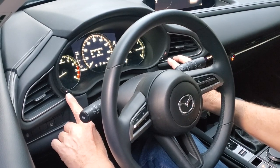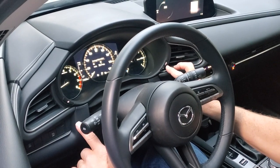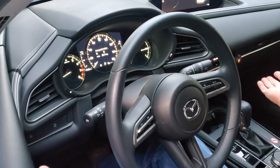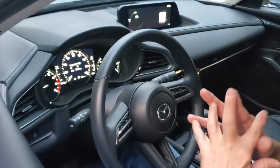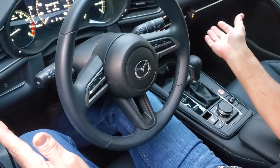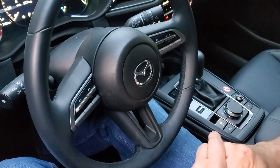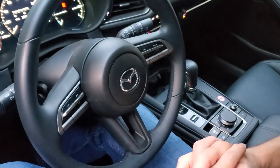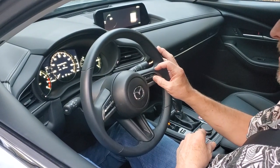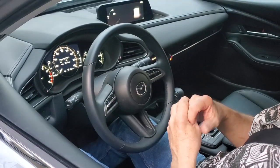We have a trip button on the left and controls on the right that can be used for trip information such as distances, like we used to do with old-style odometers. The vehicle is also equipped with adaptive cruise. Even though I showed you where the cruise controls are, one of the things this car has is adaptive cruise — meaning if a car jumps in front of you or you get too close, the cruise will react and slow the vehicle down. You can also go up or down one mile per hour by using the toggle, which is really nice.